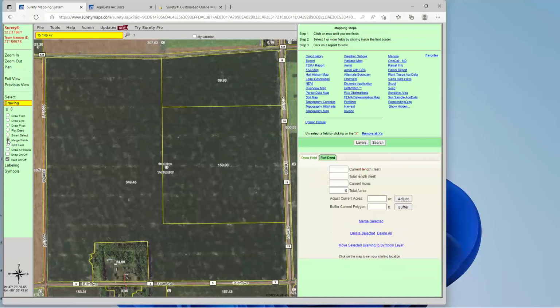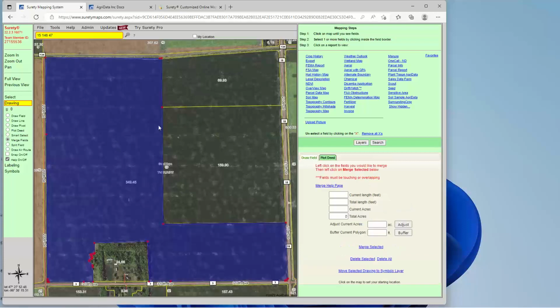When you click on merge fields under drawing, now you can come in and select these polygons. As you do, they turn purple, with blue lines and red nodes around them. So you see we selected this area here. Now, if we do merge selected in the right pane at the bottom, it's going to merge those.